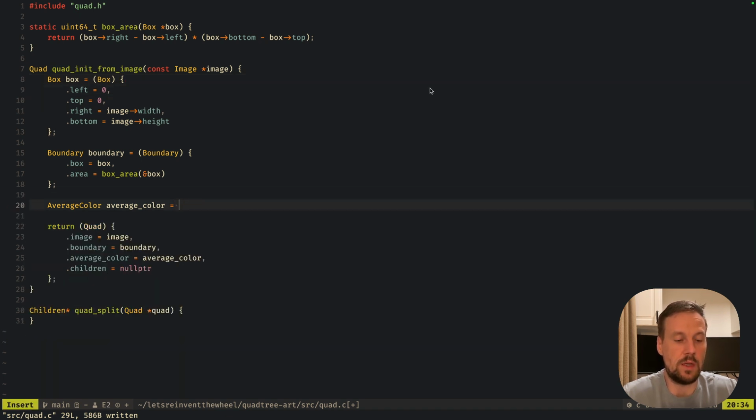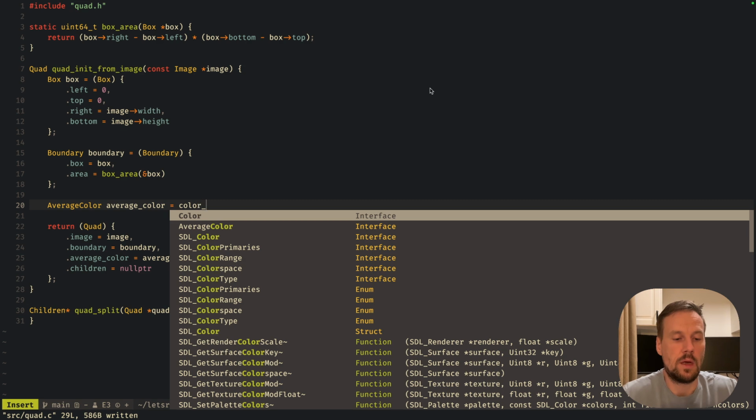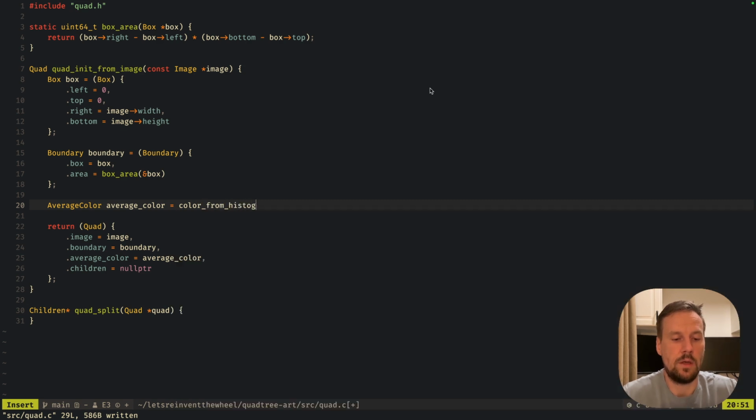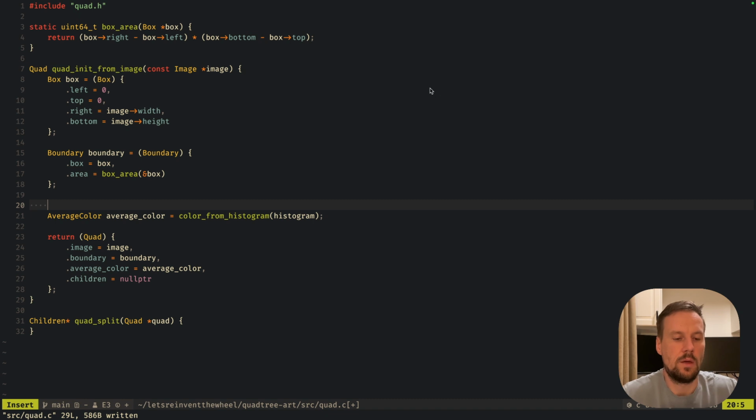So we will say that it's going to be color from histogram given some histogram, and histogram is going to be some sort of an array of counters for each color, so it's going to be times 3. So histogram is an array of counters for red, green, and blue.